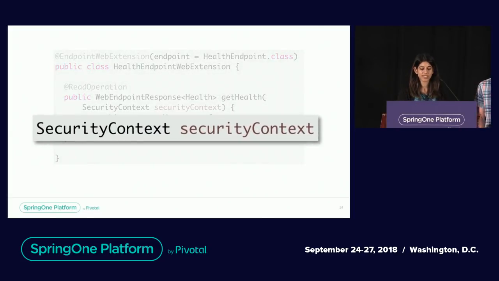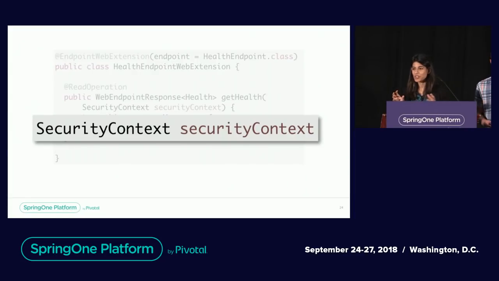Another thing you'll notice is SecurityContext. A little bit before in the talk, we saw how the health endpoint was returning details based on whether the user was authenticated or authorized. And we can do that using the SecurityContext interface, which can give you the principal that's present in the authentication and whether that user is in the role that you wanted to specify for the health details.